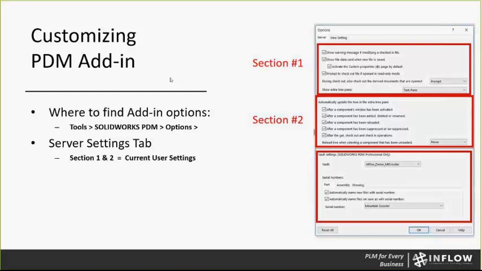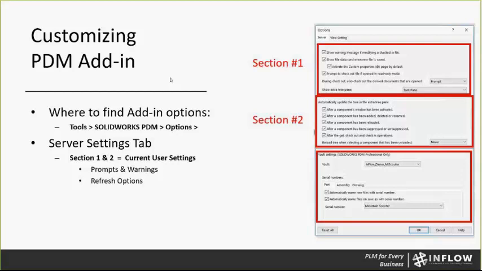Anything done here is only going to affect the user. The top section is really our prompts and our warnings. This is where we can dictate if we get our warning messages for modifying a checked-in file, or prompts, check out the file on open if it's read-only mode. We're going to show you that those can be turned off if we don't want to see those warnings every time, those pesky warnings.